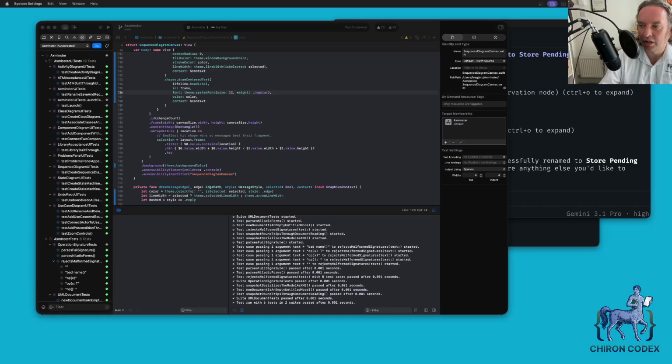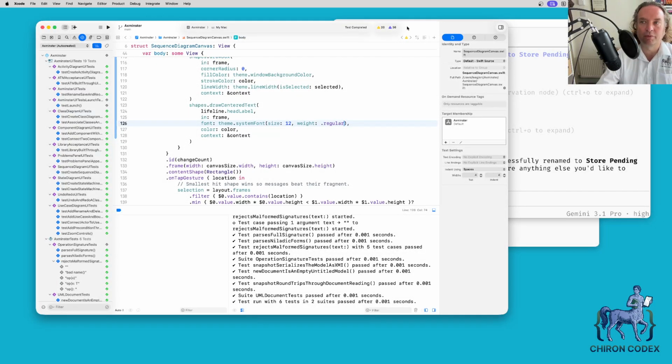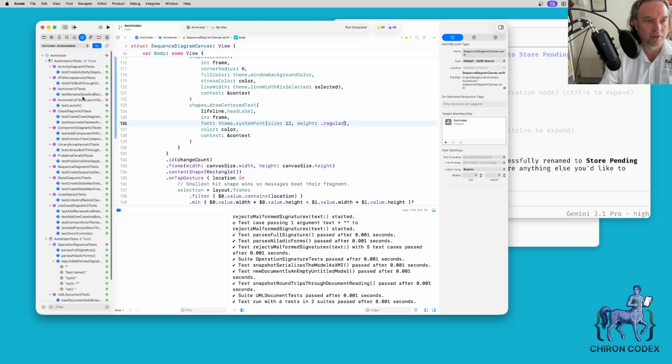Irritatingly, whenever you finish UI tests, macOS stays in dark mode even if you had light mode configured before. But there we go. All of the tests have passed.